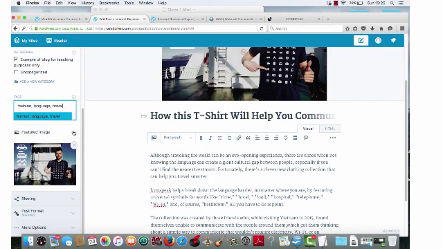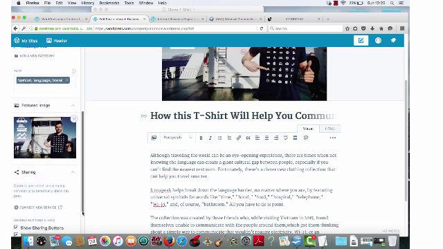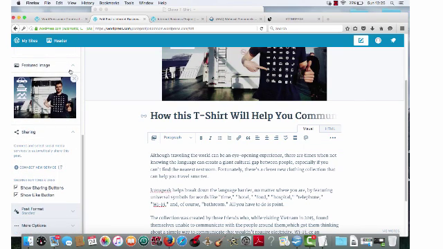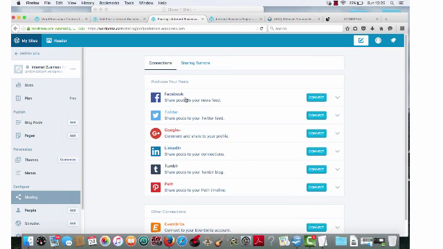So we've set the featured image already. Sharing. So if you wanted this to share, you would need to connect your social media accounts. To do that, we've gone here to sharing. You see here you have the ability to click to connect to a Facebook account, Twitter, Google+, and so on.